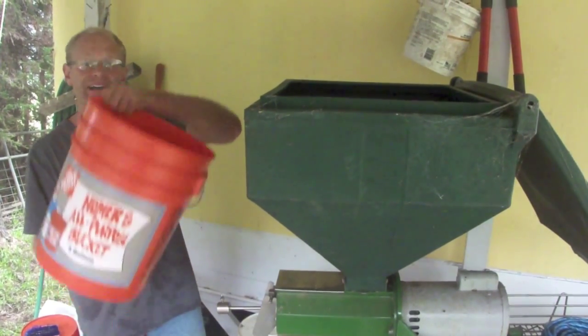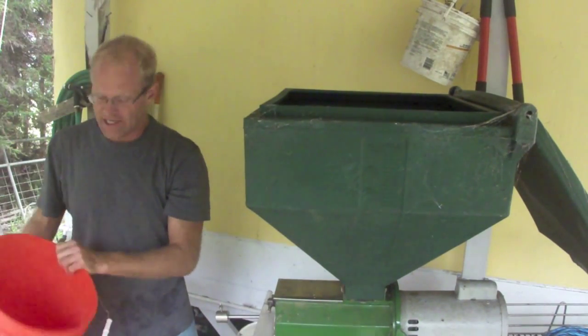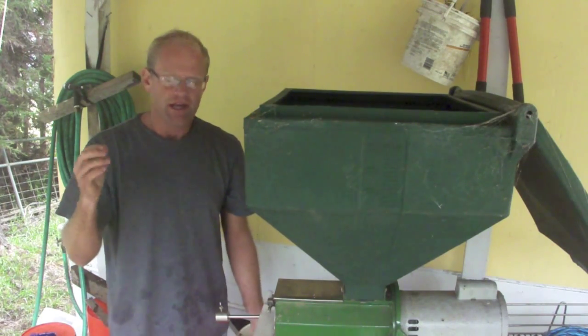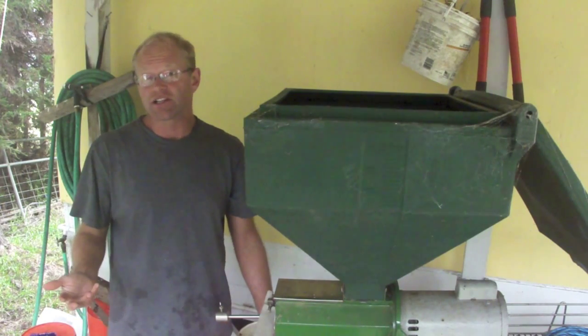Like that's one pass. And I typically do a second pass just to take that left. There are a few that still have the parchment on them, and also to polish the beans down just a little bit nicer. They just look nicer. They roast a little bit cleaner.